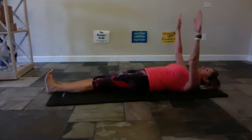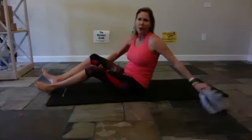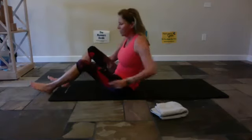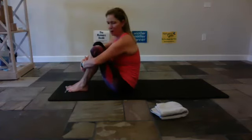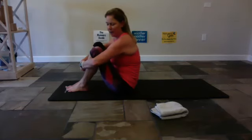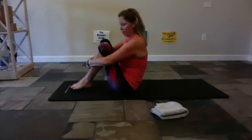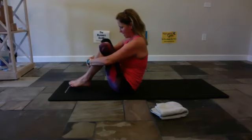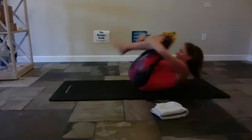We're gonna sit up. We're gonna just do a couple rolling like a ball. Rolling like a ball is a great spine massage. So I'm going to sit up. I'm gonna wrap my arms around my legs. A nice way to stabilize this is I'm gonna press my legs into my arms. And all I want you to do is lift your toes off the mat and just hold it there. And when you're ready, I just want you to roll back. Scoop your belly, brings you back up.